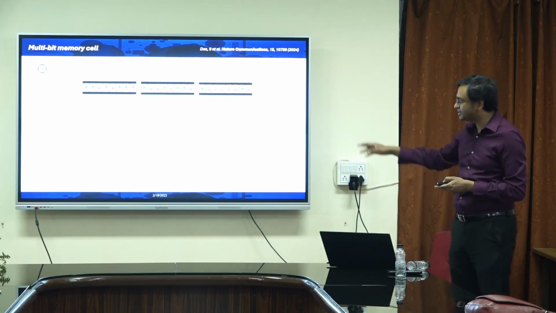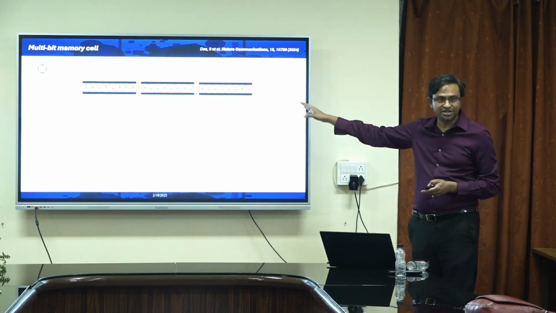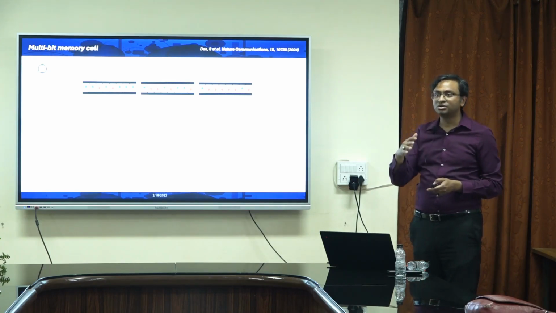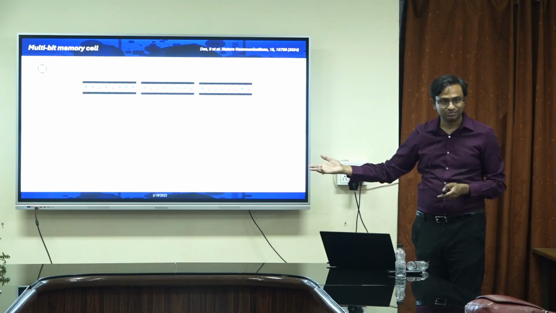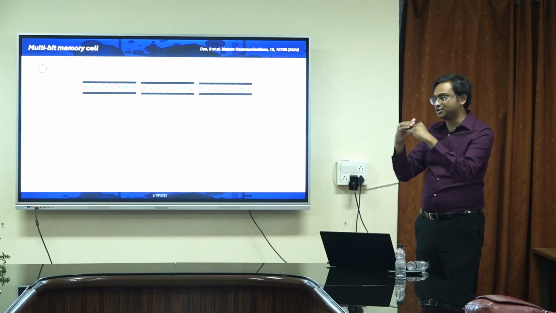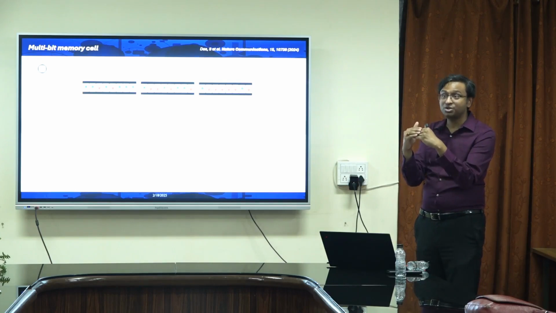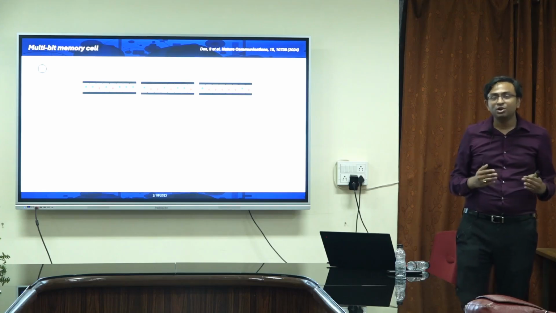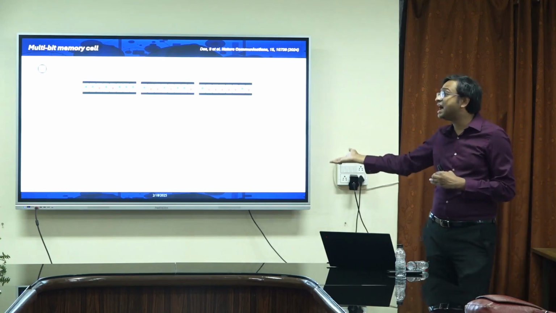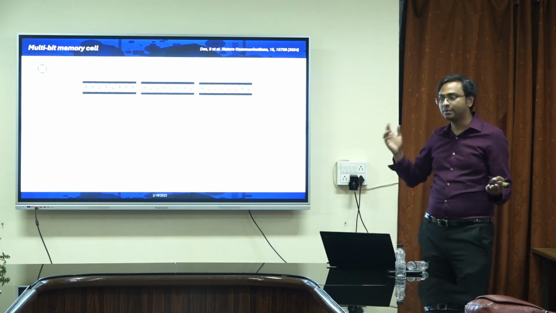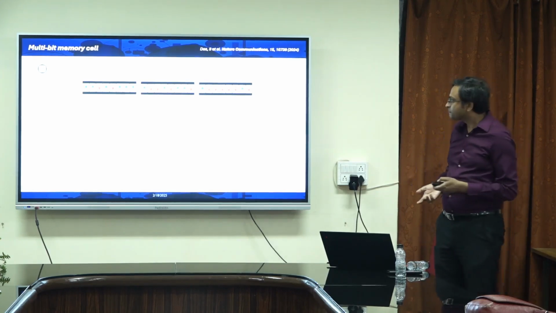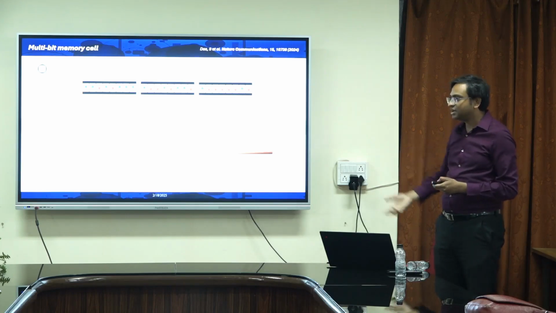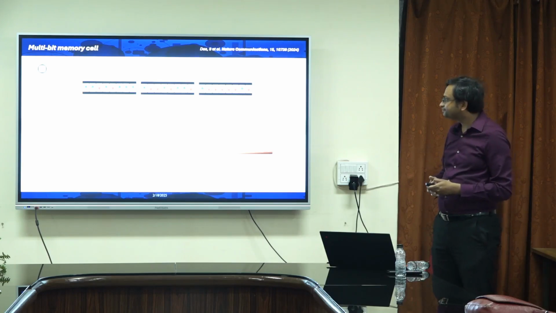As you go to more and more memory states, you can now see that this starts to fall on top of each other, right? Then it is not distinguishable. That is bad, right? Because then I do not know whether I stored 0001 or 0010, right? So you also have to have this memory ratio. That's why we are talking about the memory ratio is also important. So as you keep increasing the number of states, nothing is free, right? Then you lose your noise margin. Now you cannot reliably operate this memory, right? Because one memory state overlaps with the other, right? But eventually, we can get up to like 6 bits. Beyond 6 bits, it will become extremely variable, right?